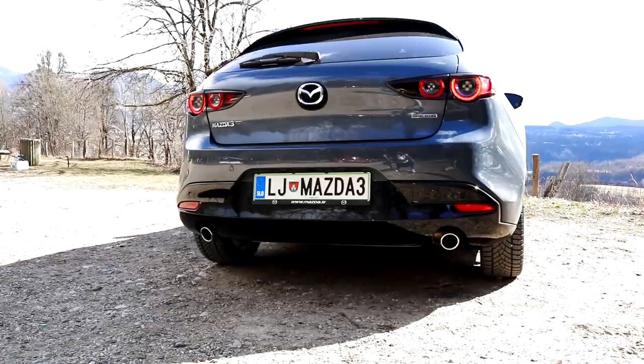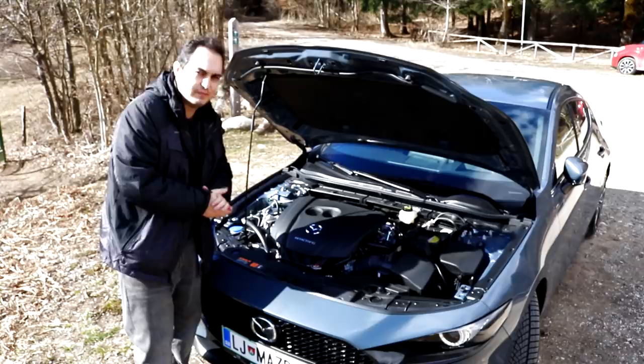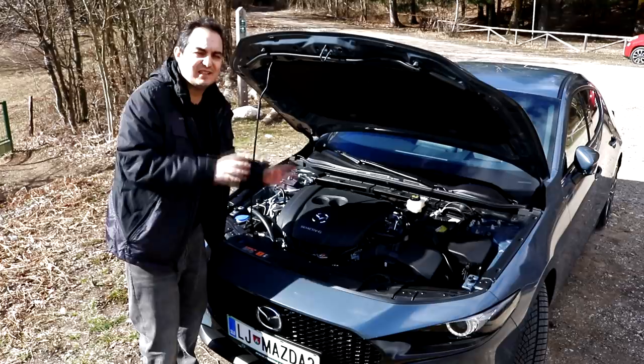Right now you can get the Mazda 3 with a diesel or a petrol engine. The petrol engine does not feature a turbocharger, just like before, and both have around 120 horsepower. More importantly, this Skyactiv G engine will turn into Skyactiv X very soon. The new Skyactiv X engines work on HCCI technology, where they can operate as a diesel or as a petrol — so that's going to be really interesting.